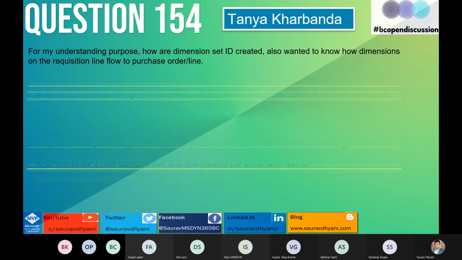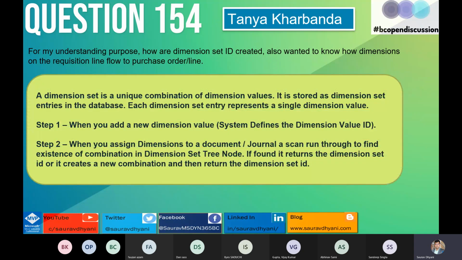So for her, as she's not here, but for others who don't know it, a dimension set, as a concept, was introduced in NAV 2013, after the NAV 2009 era. It is a unique combination of a given pair of dimension code and dimension value.